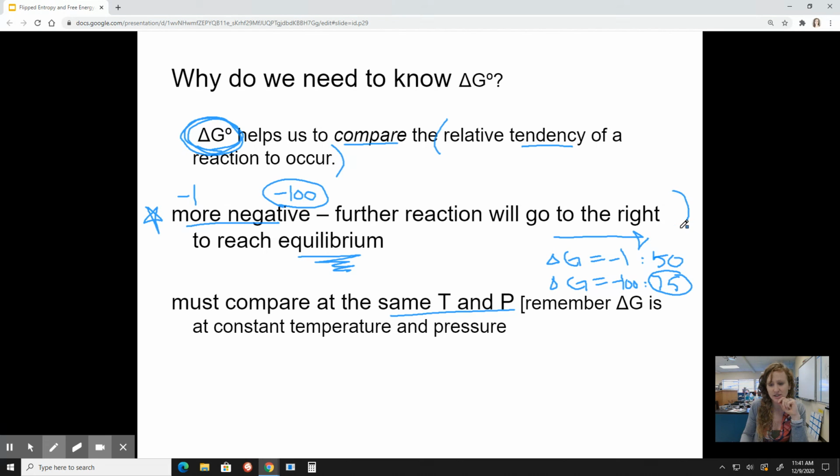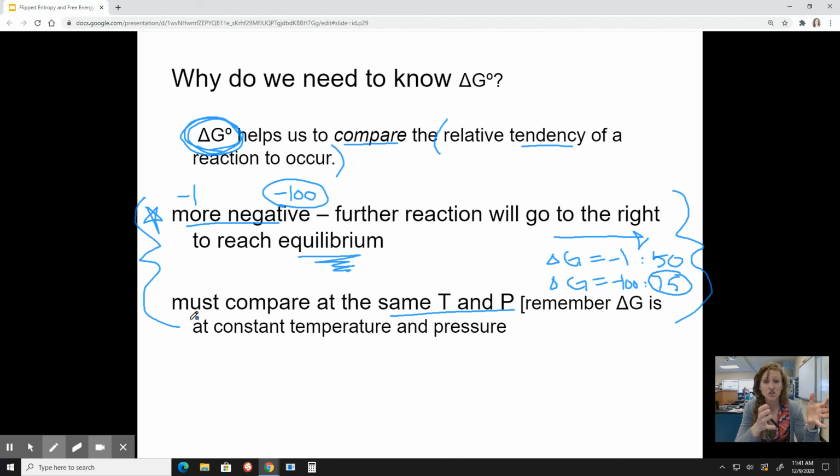Now, this is an interesting concept because we get into this idea of equilibrium. When we get through the equilibrium chapter and we look at equilibrium in full depth and we look at equations to help us deal with equilibrium, we're going to revisit this idea of the relationship between free energy and equilibrium. So you'll notice in this chapter, we're actually skipping a section of practice problems in the book. We're skipping the practice problems that walk us through mathematically this relationship between free energy and equilibrium. We will come back and do these questions once we go through the equilibrium chapter. So this is kind of a preview of what that relationship is.